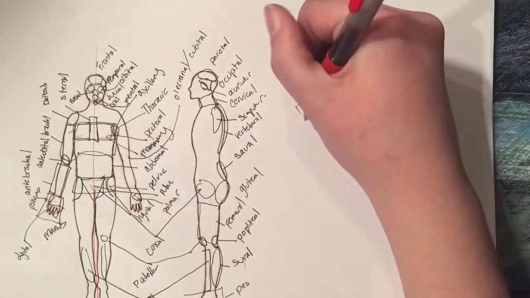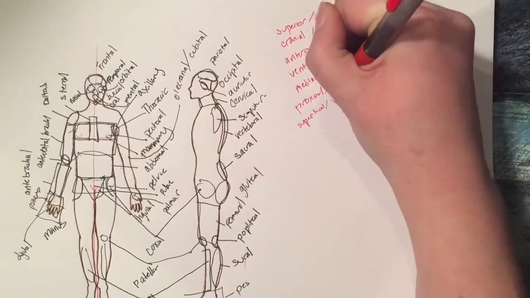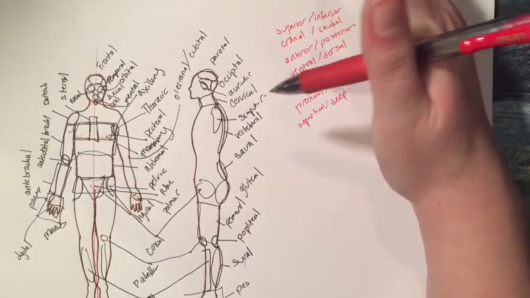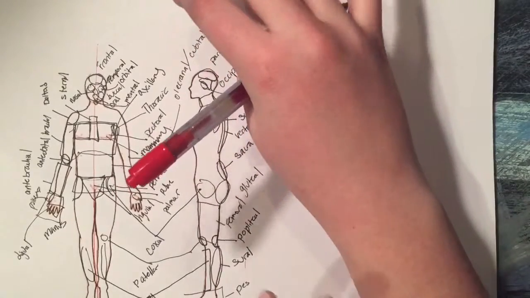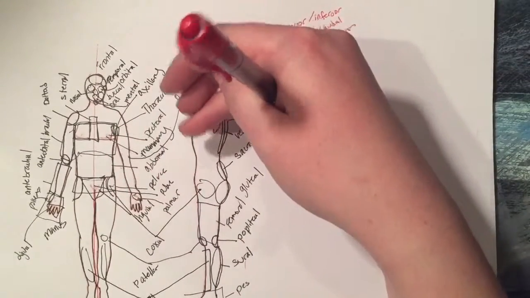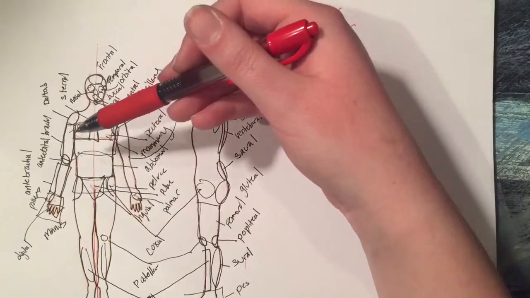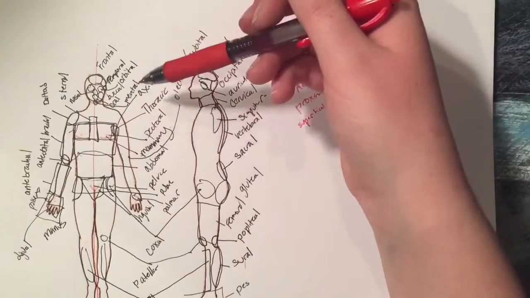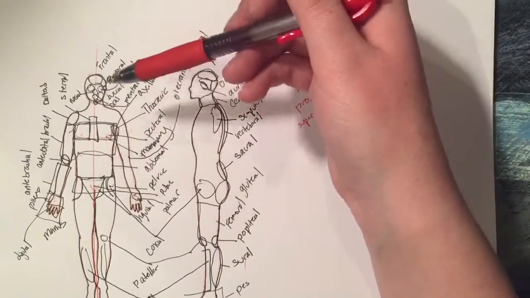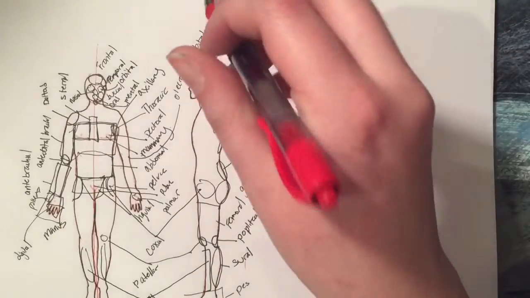And then last but not least, you have superficial and deep, which is referencing how deep it goes into the body. Superficial is like your skin, and deep would be in your bone. So your stomach is deep to your abdominal muscles, and then your skin is superficial to your muscles. Next, we're going to talk about planes.